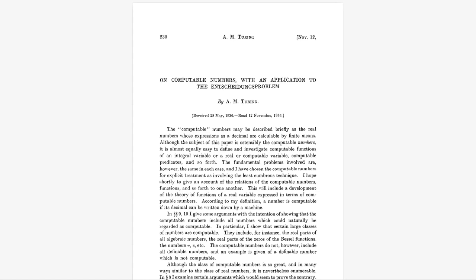You got it. And this is where Turing's genius comes in. He wasn't focused on building an actual physical machine. He was more interested in creating this theoretical framework, a way to understand what's fundamentally calculable, regardless of the actual nuts and bolts technology. Right, and to do this, he invented this thing called the Turing Machine.